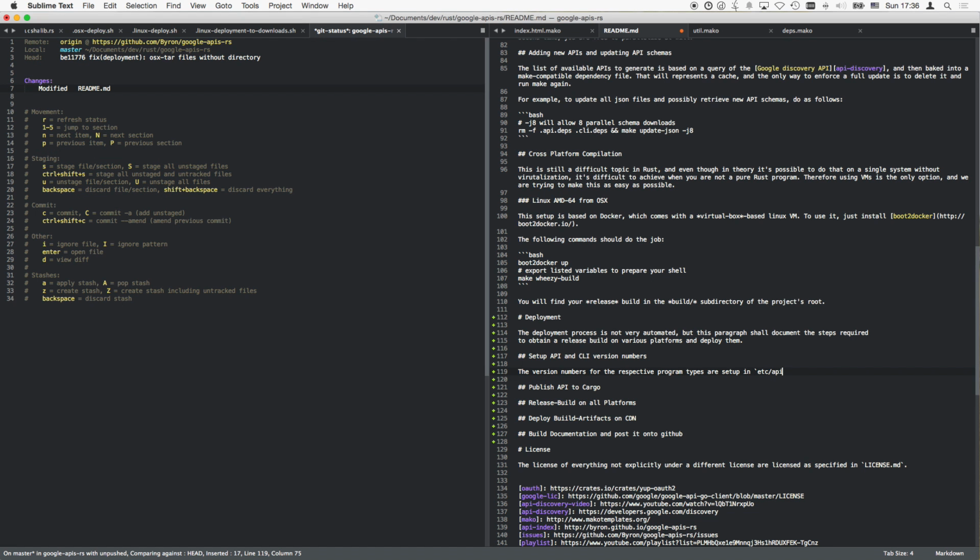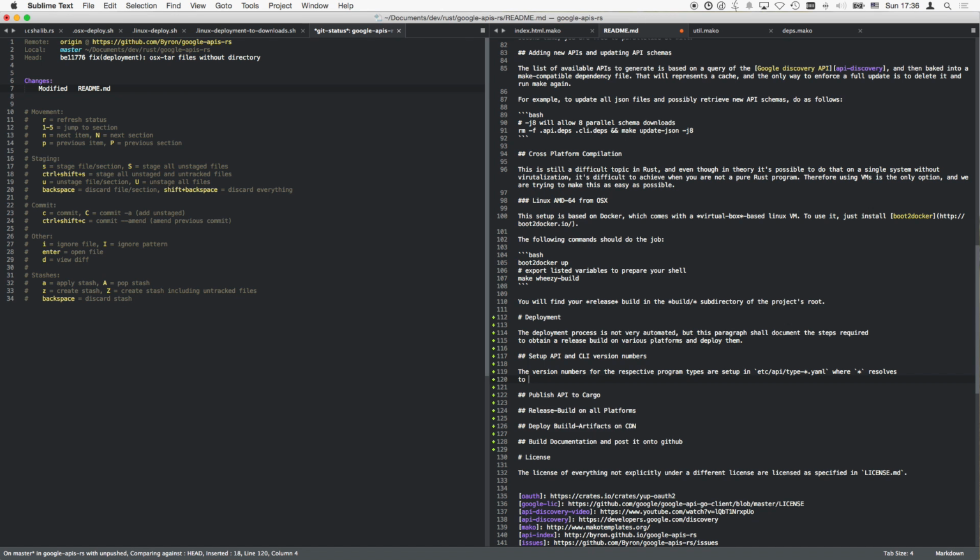In etc API type YAML, where it resolves to the supported program types being CLI and API at the time of writing.